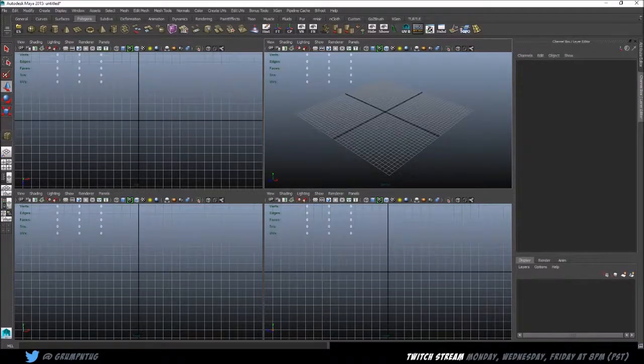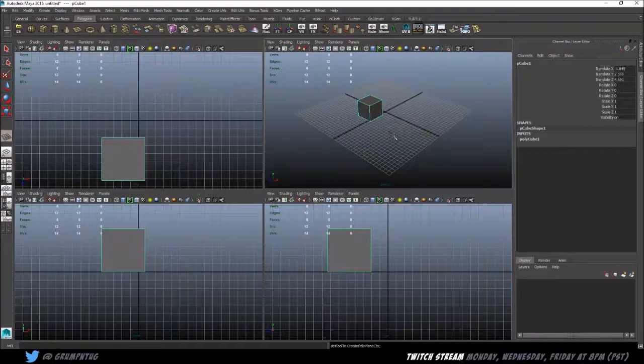Now, I'm going to go over basics of modeling real quick. Again, we're kind of diving into Maya and how it works, but ultimately this is about 3D modeling and sort of breaking into that. So I'm going to go over box modeling and strip modeling, which are kind of two core types of modeling. So don't worry about how I make these. I will go over this and the finer points of the tools that I'm using.